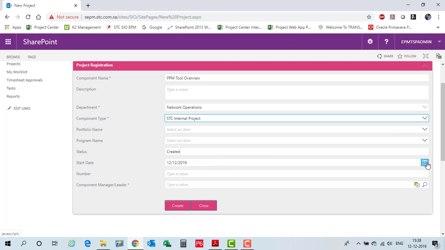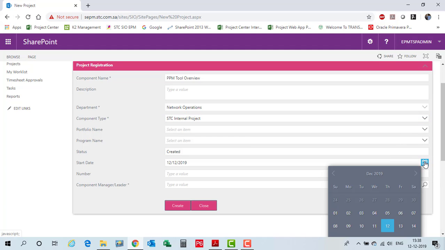We can choose the start date by accessing this calendar. So we can schedule a project which is in progress, and we can also create a project which is already completed, and we can create projects that are in the future which are going to happen. I can pick a future date, a past date, or the current date. Let's take a future date, for example from Jan 2020.